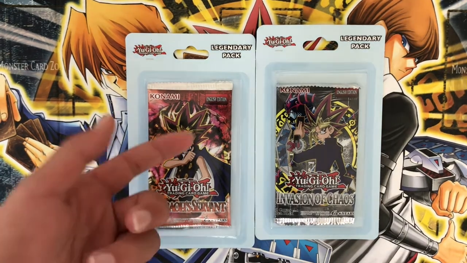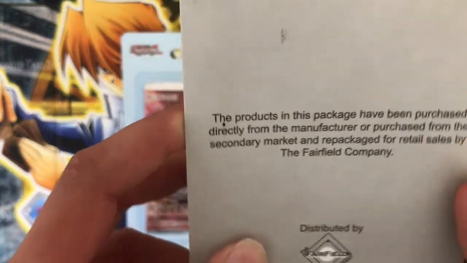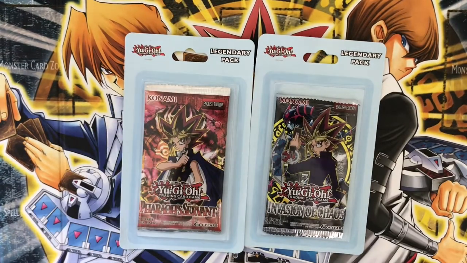We're gonna unpack these blisters. They're from, see? So it's like these blisters. And in 3, 2, 1, go.